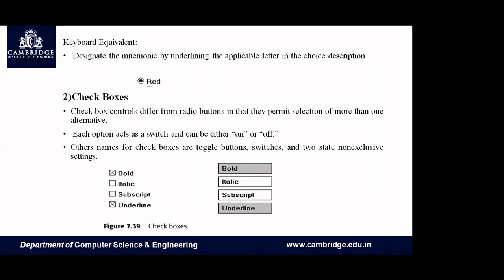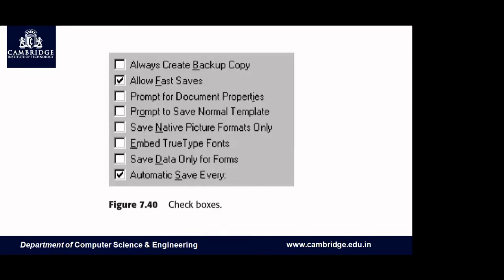The second type of selection control is checkboxes. The major difference between checkboxes and radio buttons is that in radio buttons only one option can be selected, whereas in checkboxes multiple options can be selected. For every option we have toggle options. It is called select or unselect, meaning it can be in on or off mode. As in the figure, you can see it can be selected or not selected. Two options: select on or off. So you can select n number of multiple options.